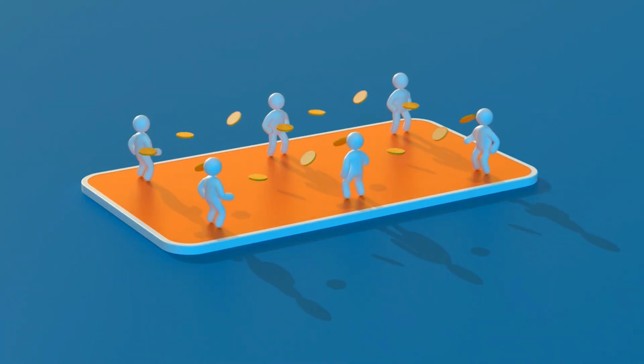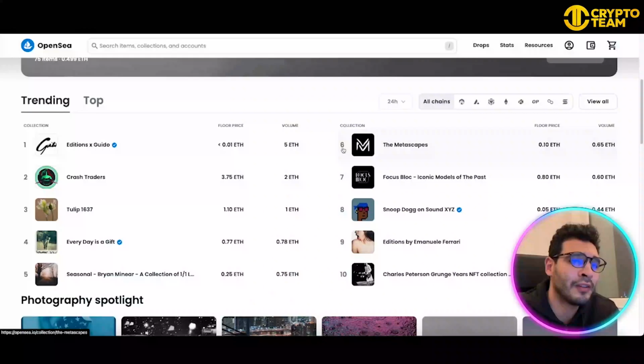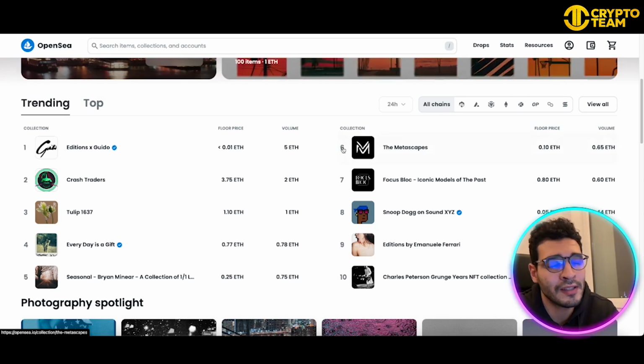You can have Ethereum, you can have Polygon, you can have whatever you want. It's all built in. So the expansion here of OpenSea is just amazing, and I would highly recommend it for anyone starting, or even if someone is experienced and you're not using it, I would say give it a go. This is a great platform.